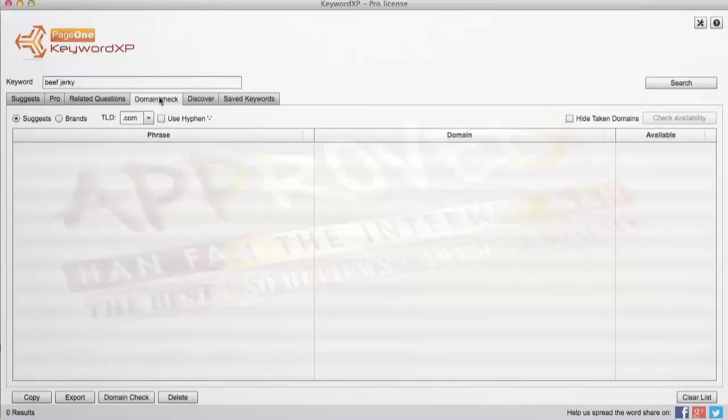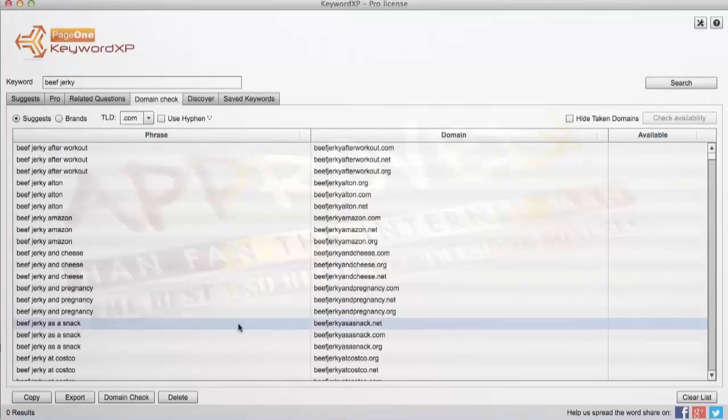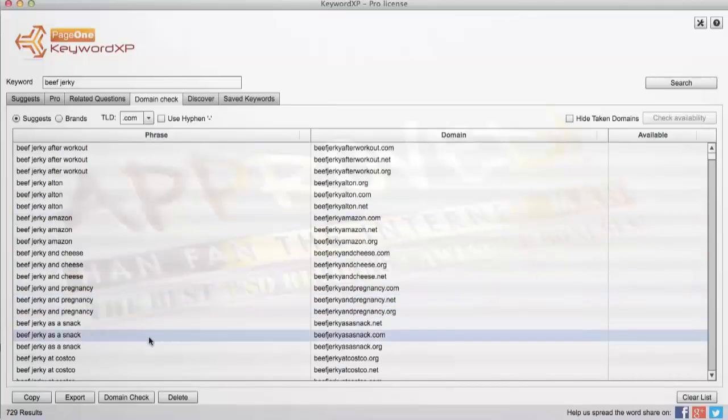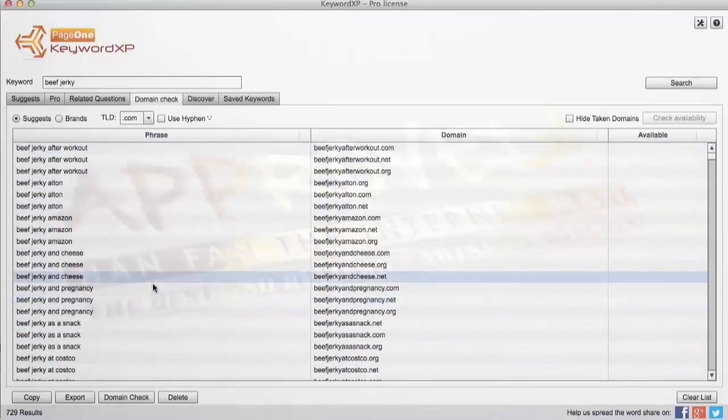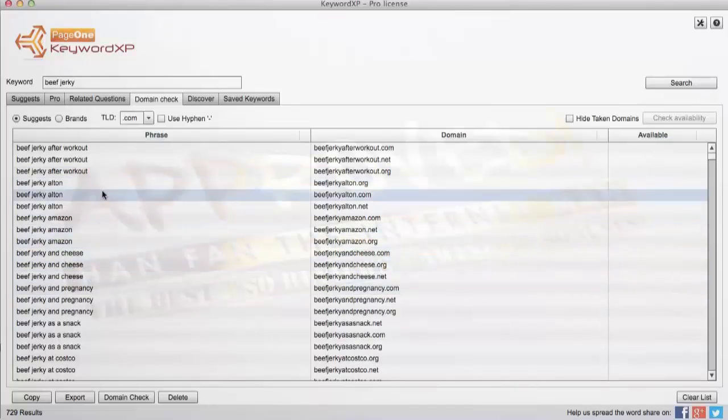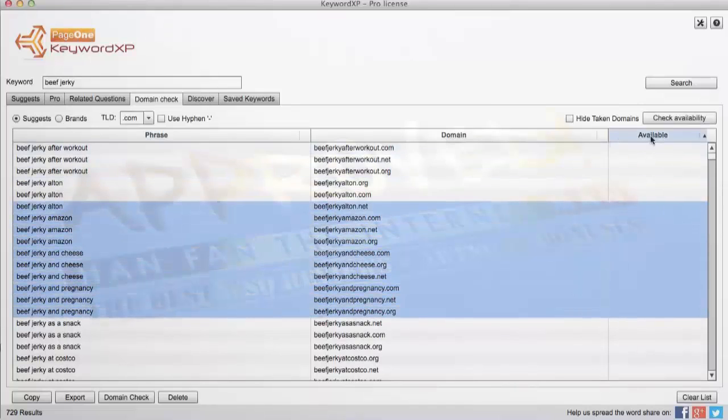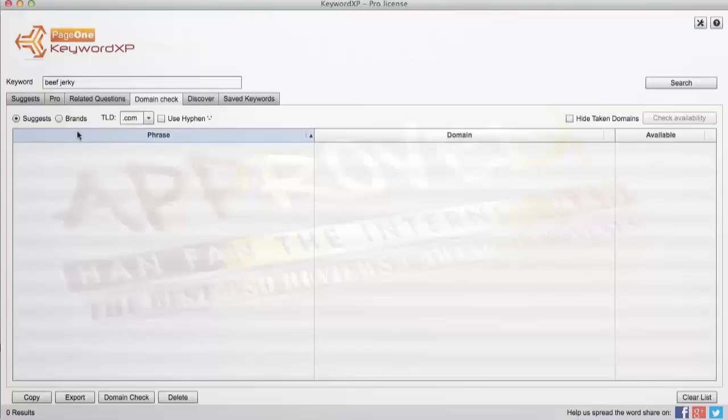So domain check enables you to check any domain from any window straight away, or I can do it from this tab literally by clicking on search, and this will do the keyword search again, expand all these long tails, and you can select any one or group of these and ask it just to check the domain availability for you. But what I find more interesting is to go across to what's called the brands section. And this is where, if I want to create a blog for beef jerky, for example, I want to create something a bit more memorable than beefjerkyrecipes.com. And so what I like to do is create brands around that.